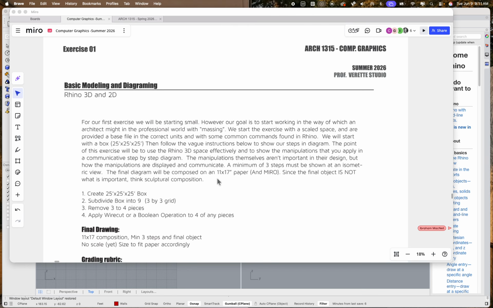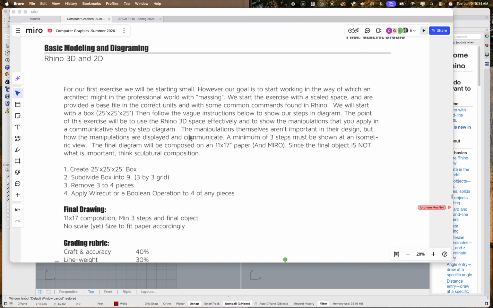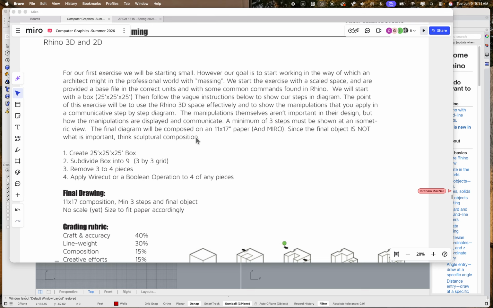It definitely works wonderfully in both scenarios. So keep in mind, my exercises are vague on purpose. The reason I do that is because at other schools, they're quite vague on purpose because they want you to find a new way, if you will, to find and use these programs. And to be fair, that's not a bad idea because, for instance, Rhino 8 wasn't designed literally for an architect. It was designed for all manufacturing, all sorts of design. So an architect might use this program differently than, say, a mechanical engineer, right? And that's actually a little bit intentional.